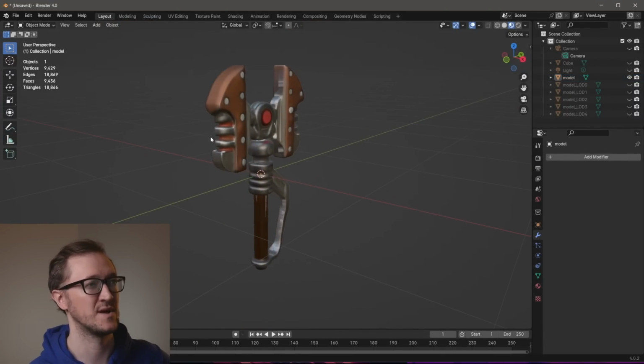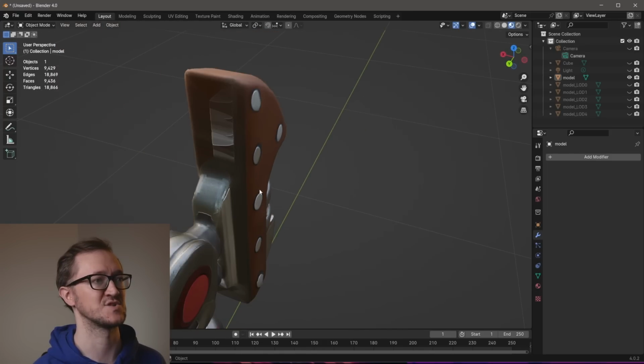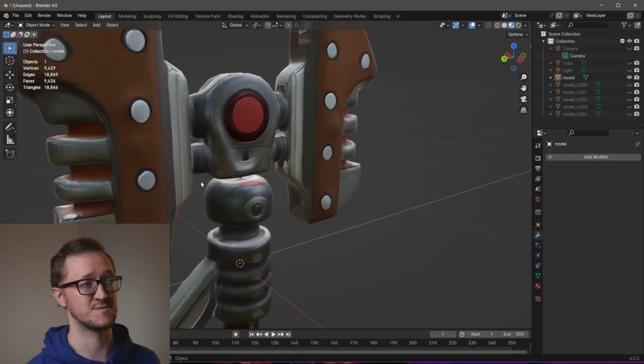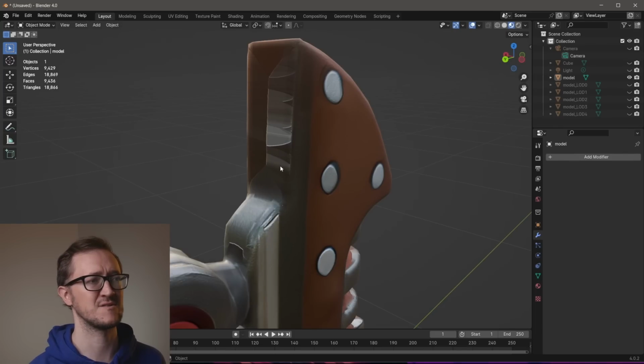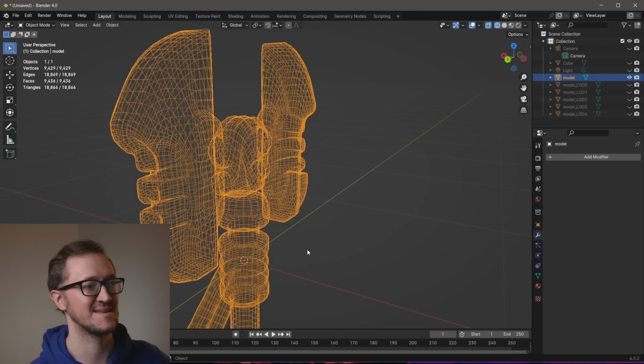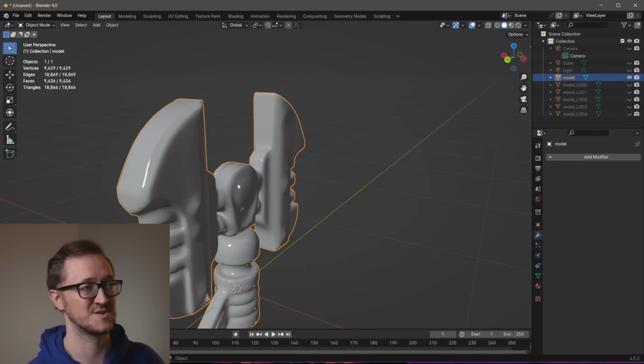The material is quite a bit better than the crate. You can see there are clearly some issues here. And I say this in relative terms, because if you were modeling this, that would be clearly, you wouldn't want that, you would fix that. But the problem, I'm not seeing any hard edges. It's got very rounded edges. You're going to need hard edges on your models.